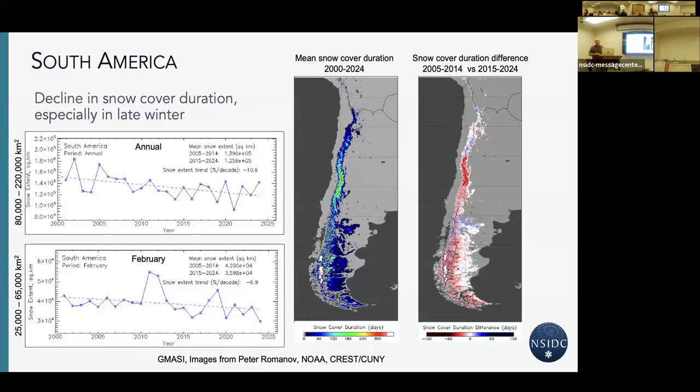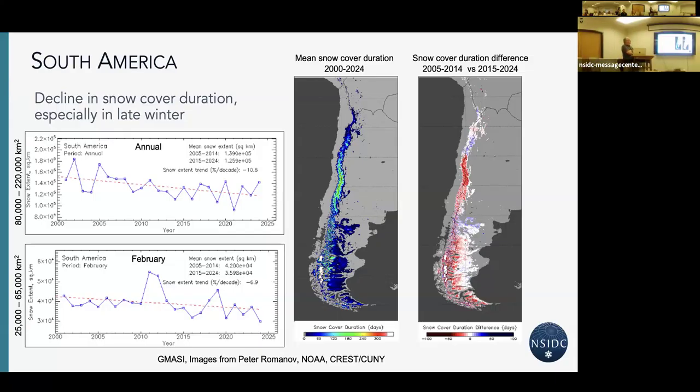And Peter has put together some really nice figures of some of the time series, and he graciously has let me borrow those and use them in the presentation. It's a lot easier to use these than to try to put something together myself. But these are nice because they show the changes, at least over the last about 25 years.